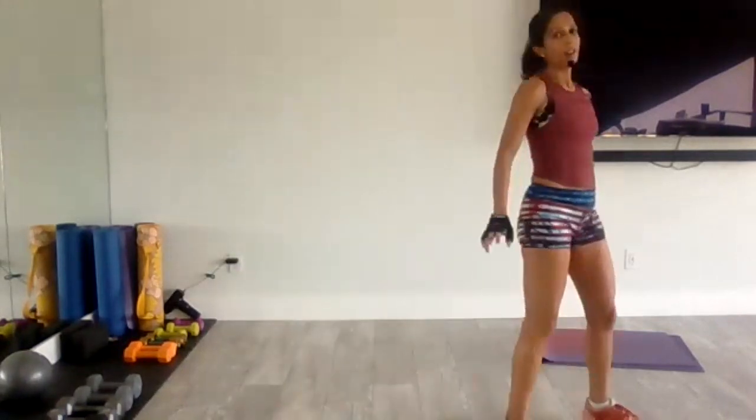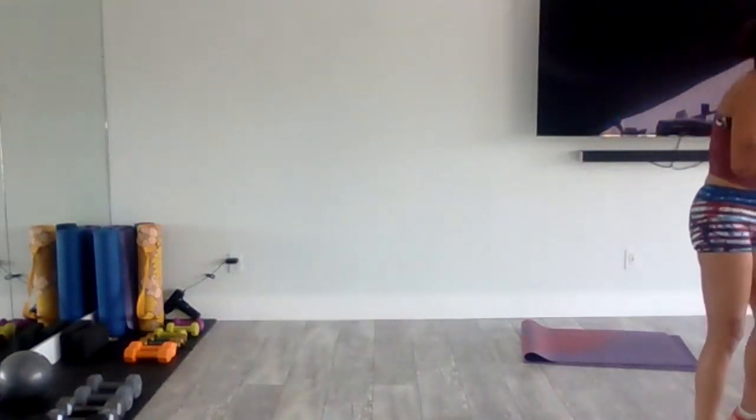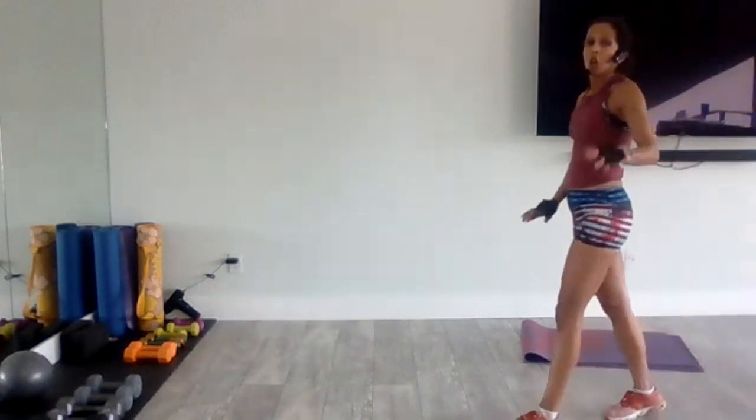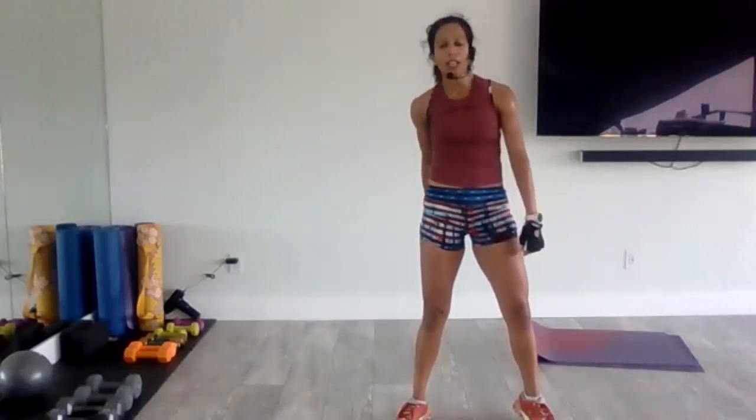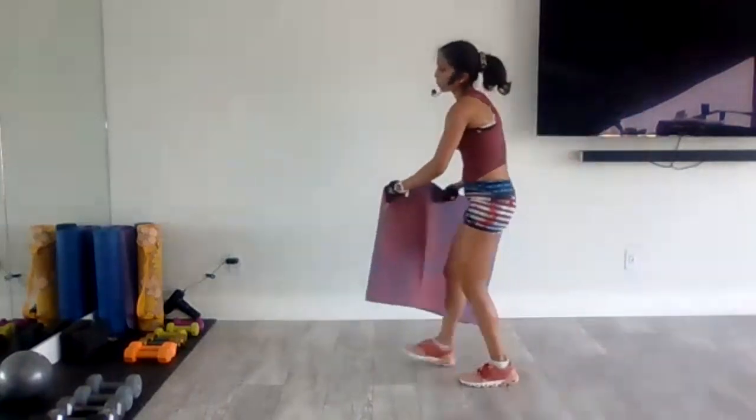Shake it out, walk it off — the heart rate is high, that's a good thing. We're going to bring it down. Bonus round — we're going to work on something challenging. We don't jump around — just a core-based move, but it works everything. You did a little bit of this on Monday. Inchworms! For everyone who's been with me before, you know how much I love this move. We're going to do inchworms with a push-up. Please note down how many you do today — we're going to try to beat that number next week.